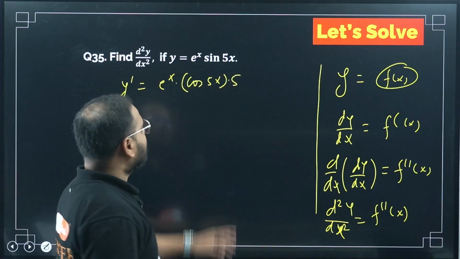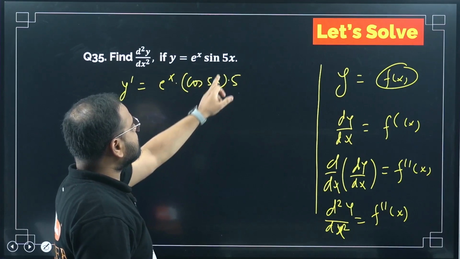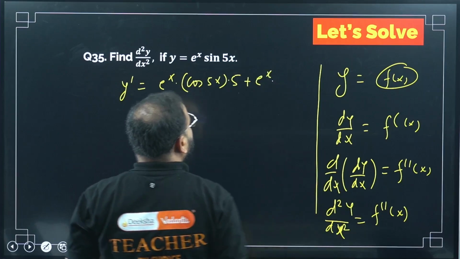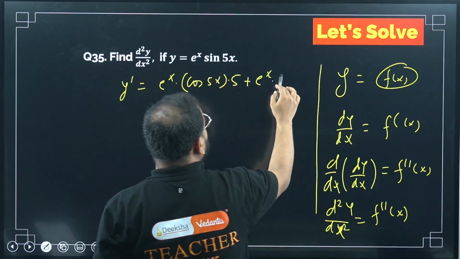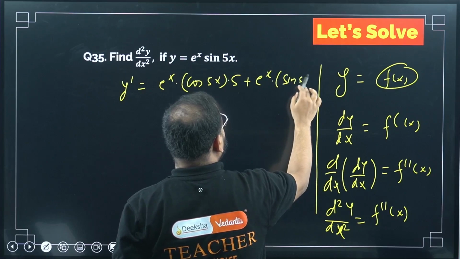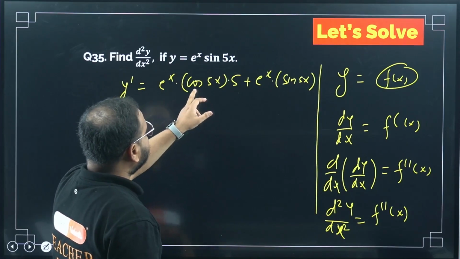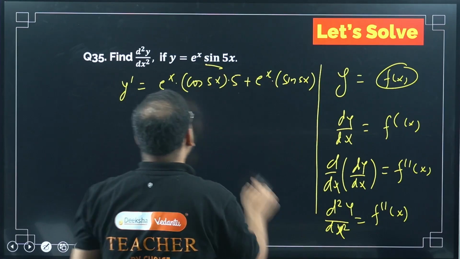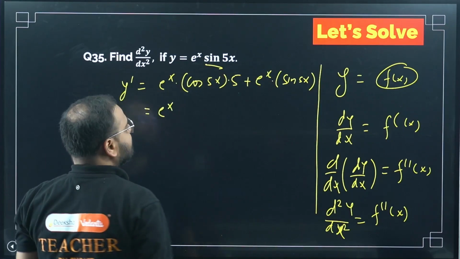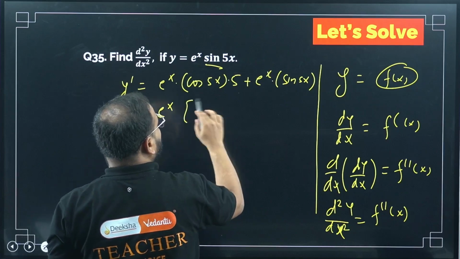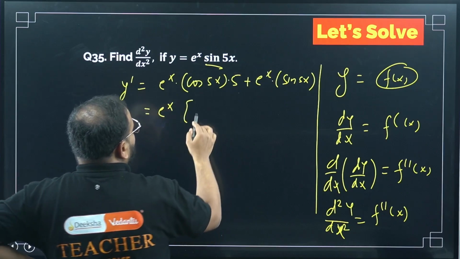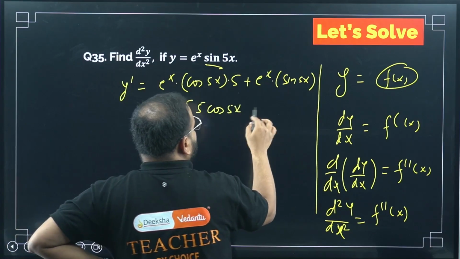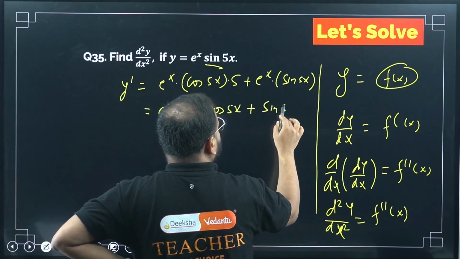Yes. I kept e^x as it is. Sin will be cos, 5x will be 5 plus sin. E power x I will keep as it is. Okay. Now what will this be? Sin x will be simply like this. Sorry. I differentiated this part over here, then I differentiated e power x. E power x remains same, no? So no problems. E power x I'll take it common. What have I left now? I have 5 cos 5x plus sin 5x.